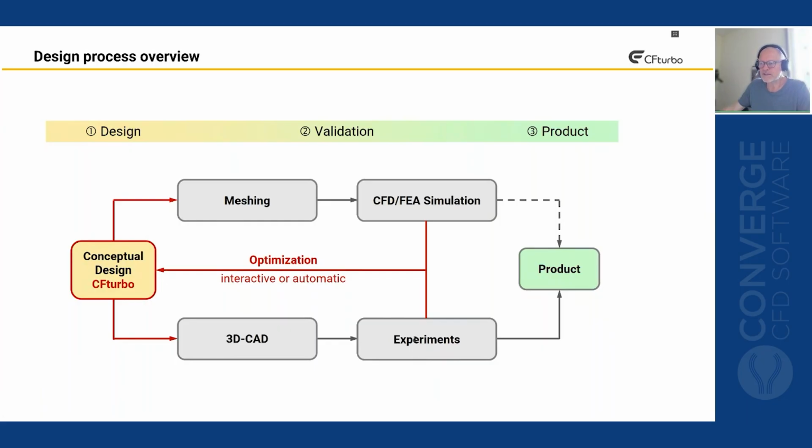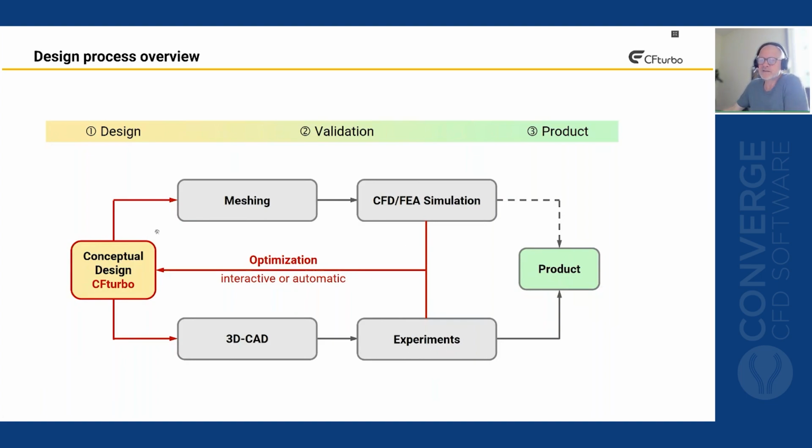In both cases, normally you have to step back to the design system based on the simulation results or measurement results. The reason is that turbomachinery design is so complex that you need an iterative design approach to find the optimal solution. And these iterative loops can be done interactively based on the experience of the user, or they can be run automatically, and this is exactly the job of optimization software, so that this loop is handled automatically.